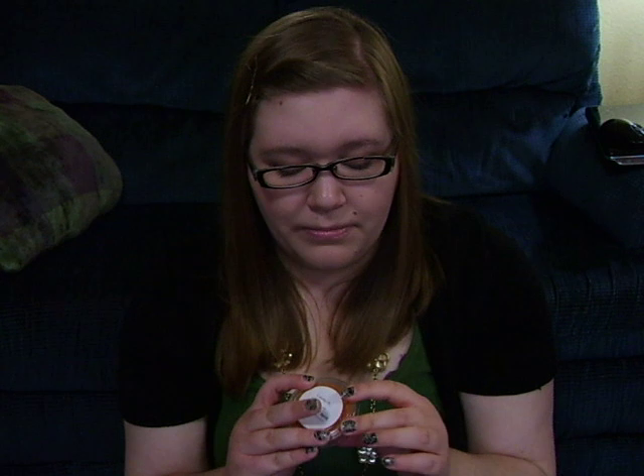The first one I got is Pumpkin Pie Spice, and they just come in these plastic containers — they just pop out and you can stick them in your warmer. This smells so good; it smells exactly like Pumpkin Pie Spice. It doesn't smell like Pumpkin Pie, because Pumpkin Pie would have all the extra milkiness and crust, but this just smells like the pumpkin, cinnamon, nutmeg, and all that good stuff. It's heavenly, and this will be great around October, around Thanksgiving and Halloween.